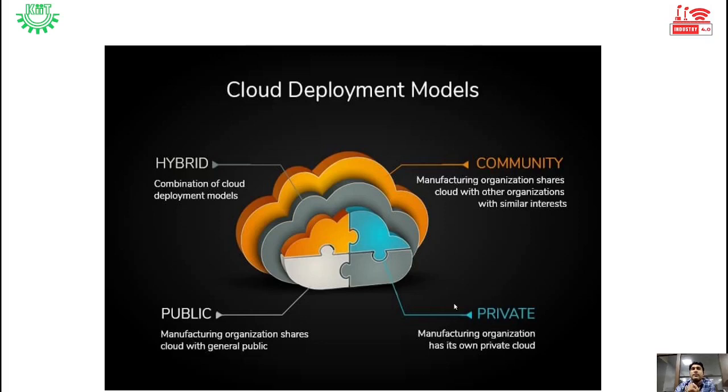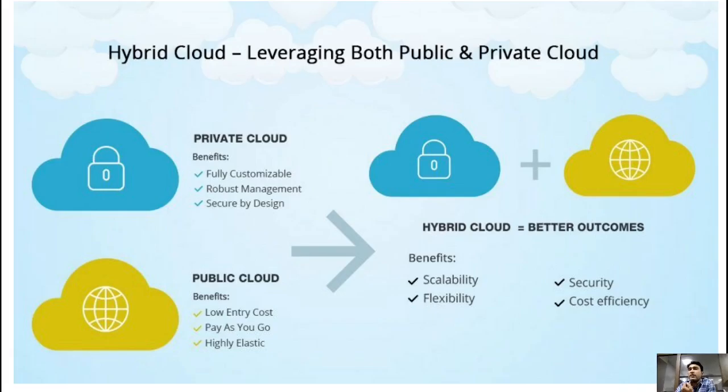Based on the combination of the good features of private and public cloud, we have the hybrid cloud. This hybrid cloud, as we discussed, combines both public and private cloud resources, allowing data and applications to be shared between them. This offers flexibility and scalability while maintaining security and control. The hybrid cloud is a cloud computing environment that combines elements of both public cloud and private cloud solutions, allowing the data and applications to be shared between them. In a hybrid cloud, these two cloud models are connected and operated as a single unified computing environment. This architecture provides greater flexibility, scalability, and efficiency while maintaining a balance between control and cost effectiveness.